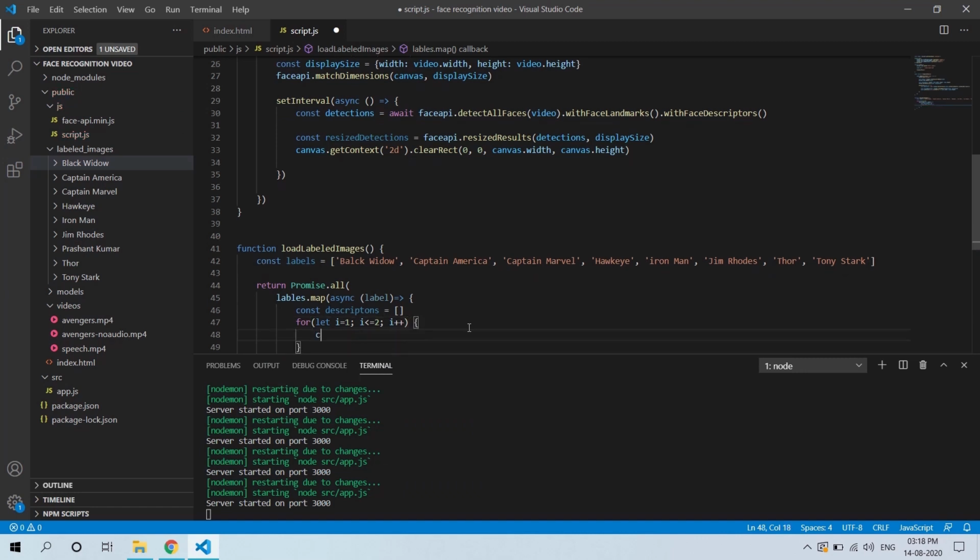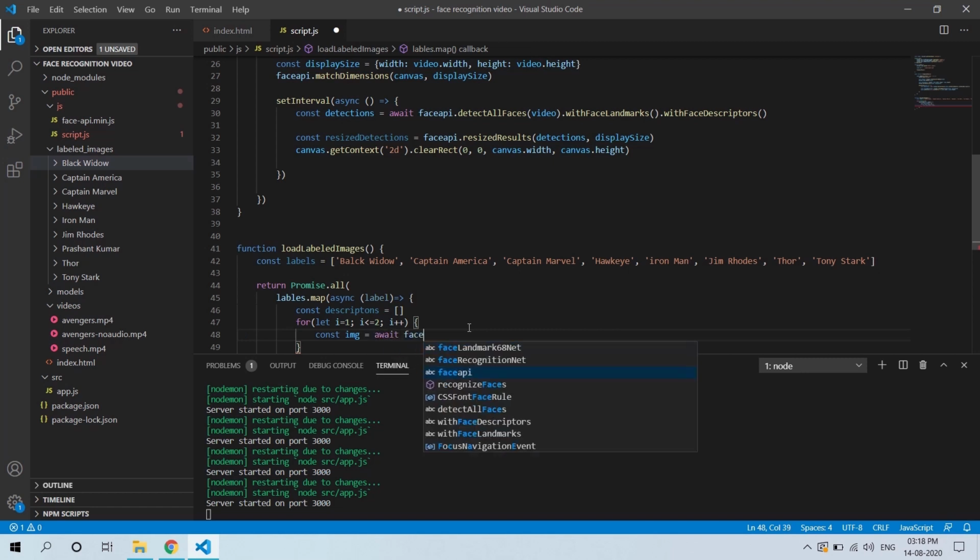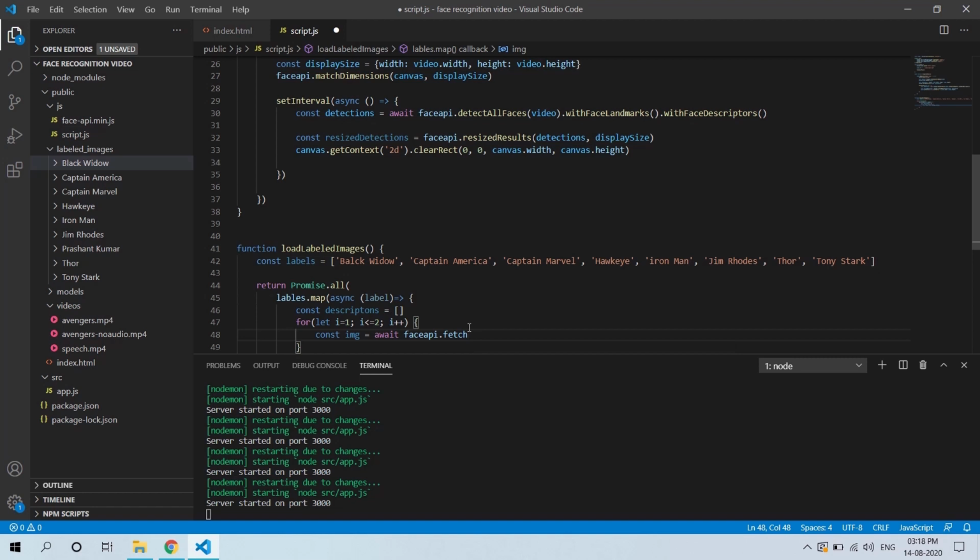So const image, I need to take images one by one. So await faceapi.fetchImage, and my images are inside the labeled images folder.